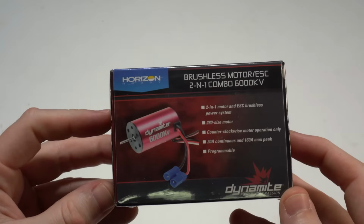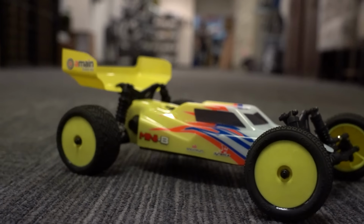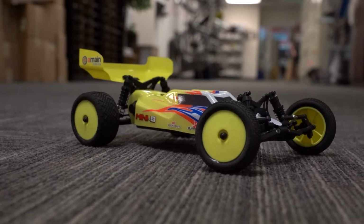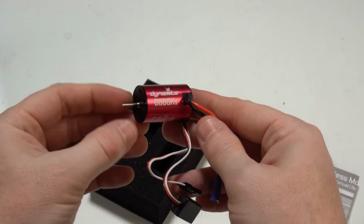But what about the brushless conversion kit? Let me start by saying that 13 miles an hour for a car of this size is pretty dang fast, especially if you'll be driving this in tight areas or indoors. You don't need a whole lot of speed to have a good time with this. But for the people who do want more speed, the Brushless Conversion Kit from Dynamite offers a 2-in-1 unit that has the speed controller built right into the motor. And it's a pretty slick setup, but to make it work in the Mini B, one more item is required.